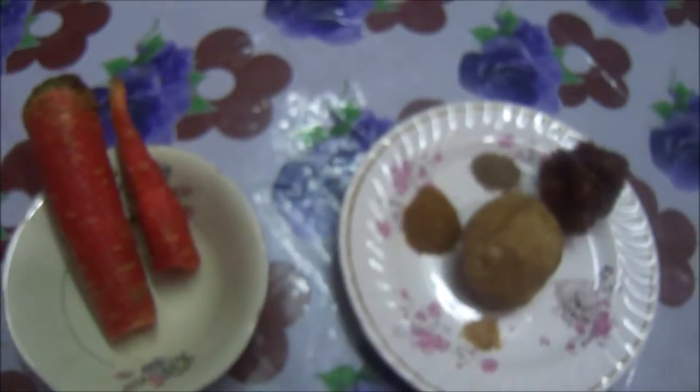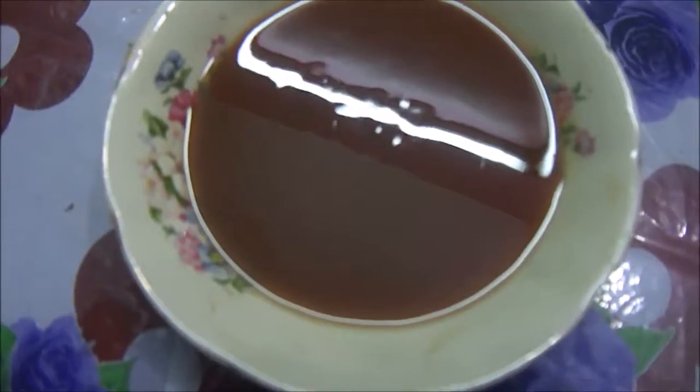Now let us see how to make this chutney. Here, what I did is I washed and soaked the imli or tamarind in enough water overnight, and after that I just blended the jaggery and tamarind together. I used pump jaggery, but you can use any form of jaggery you have. You can grate the jaggery if it is in solid form, and then blend the imli and the gur together to form a semi thick paste like this.